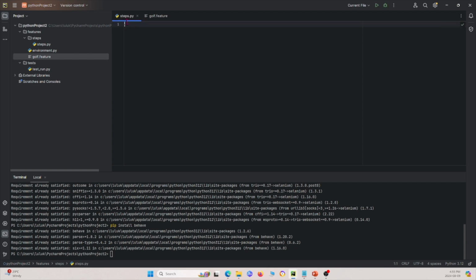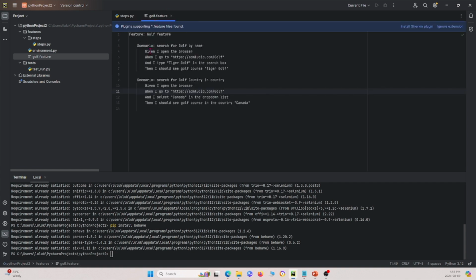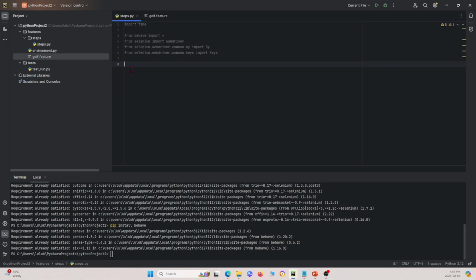And now let's set up our steps.py. So in order to set this up, let's first import some statements that I'll copy and paste over. So I'll import these statements. Now let's account for each of these. So let's first create some functions to basically take the given tag in Cucumber Gherkin. So this given tag. So to do that, what you do is you use the @ sign and you do given, and then we do, this is the I open the browser. So this is what you're taking in.